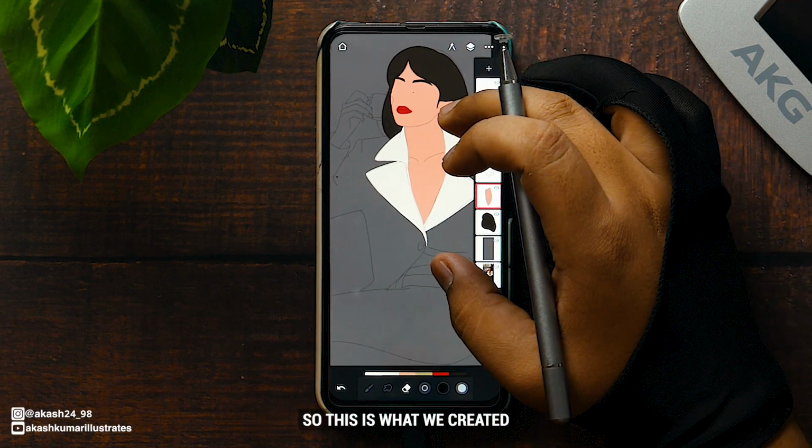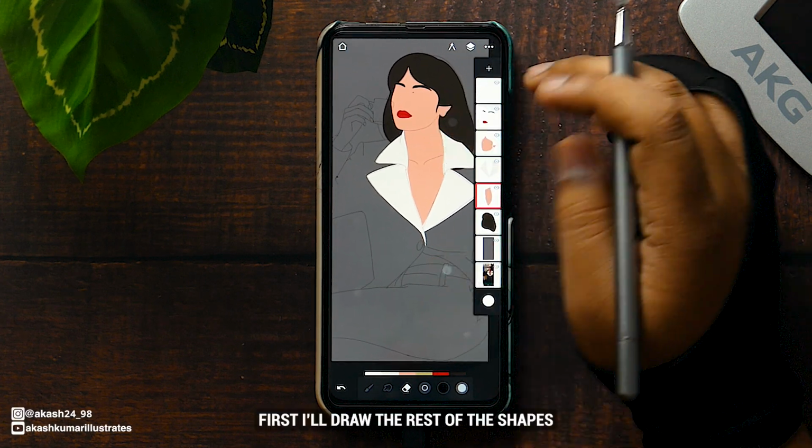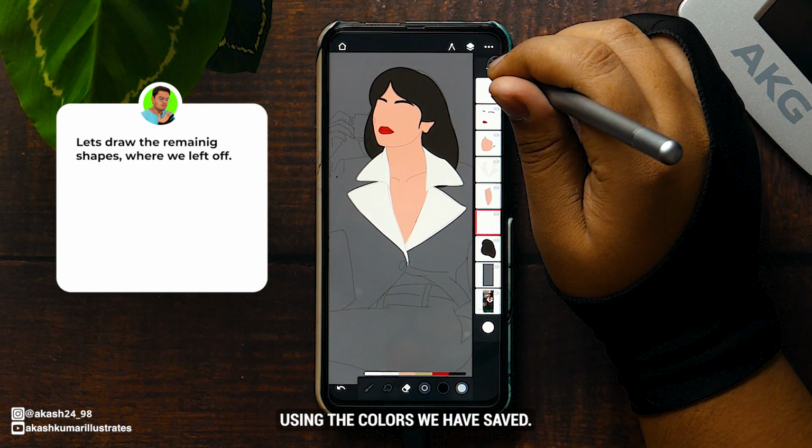So this is what we created in the previous video. First I'll draw the rest of the shapes using the colors we have saved.